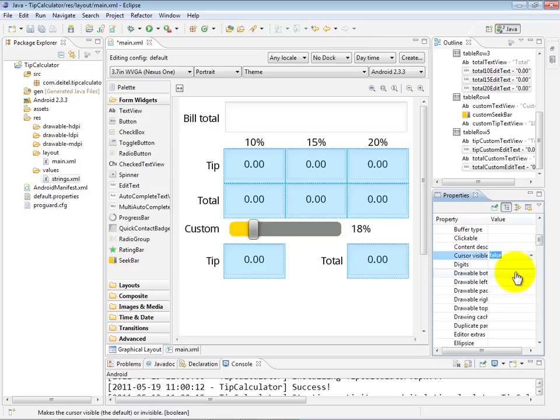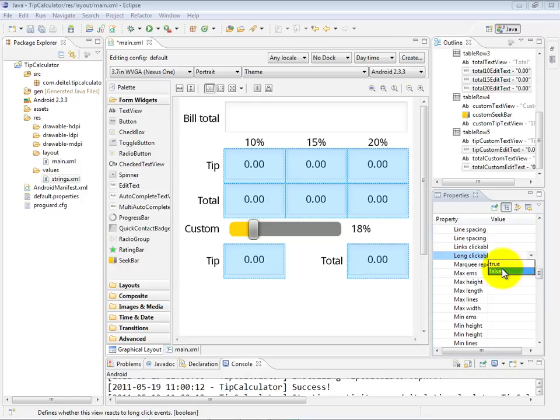And finally, we don't want these edit texts to be what's called long clickable. Basically, if you touch an edit text for an extended period of time, a menu will appear on the screen allowing you to do things like copy the text, paste text into those edit texts, etc. And we don't want those features to be enabled for these edit texts. So we're also going to set the long clickable property on each of these items, and we'll set that to false. And now the user is unable to interact with these 8 edit texts in any way other than being able to see what gets displayed in them on the user interface.